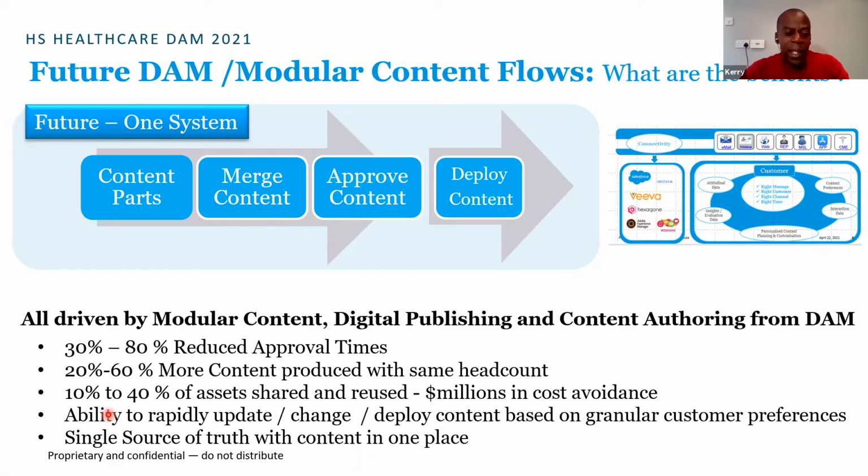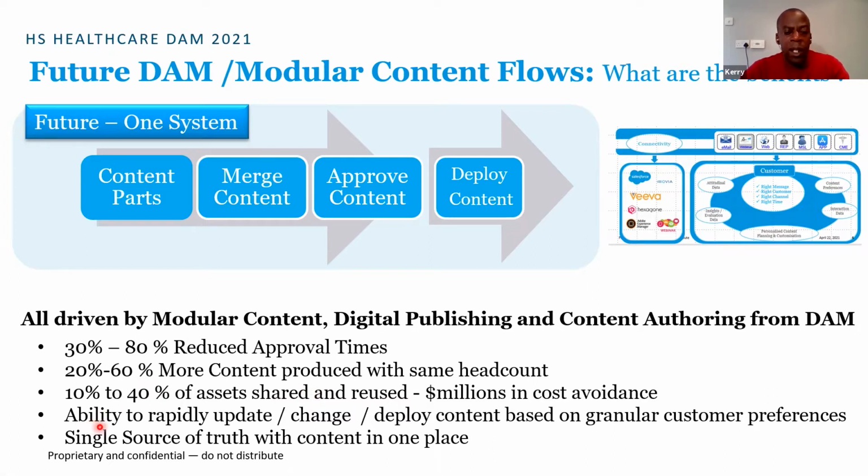I could talk about that at length, but just assume you've got that done. Then you're looking at anywhere from 10 to 40% of your assets shared and reused. And actually industry average is around 15%. But as you scale that globally, you're looking at the order of a few million dollars in cost avoidance. And again, I don't want to give away too much here, but that is your rationale to take this type of approach, and your procurement people would love this.